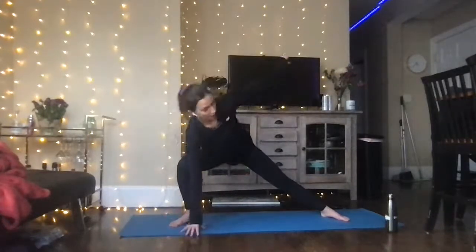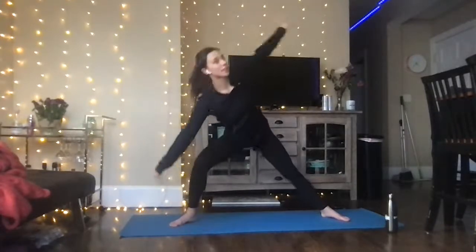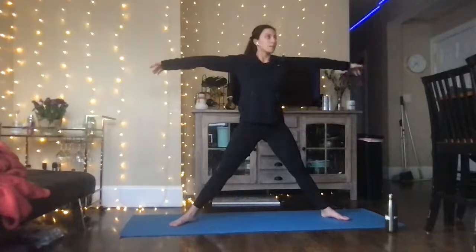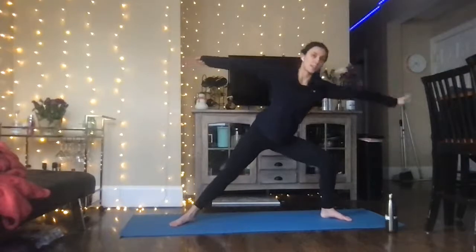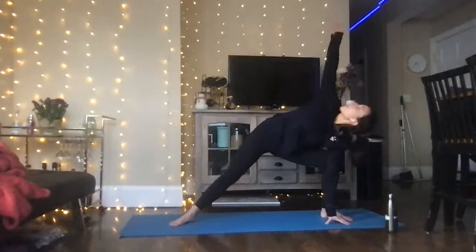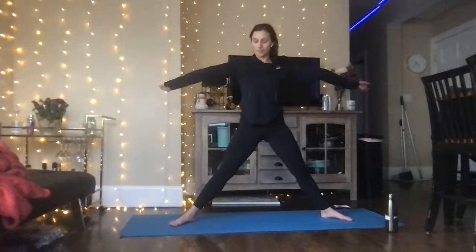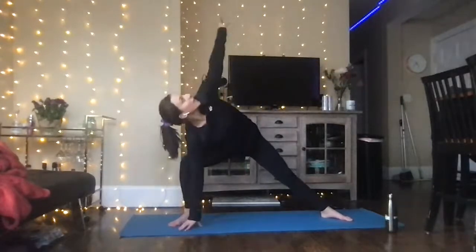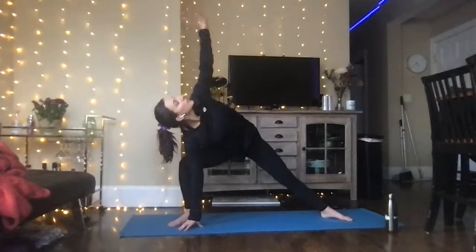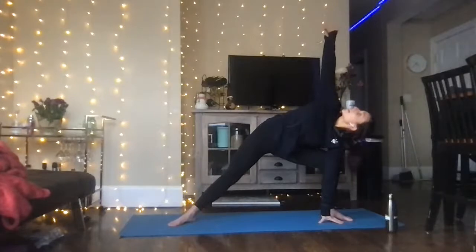Bring that right hand down, lift up that left. Then inhale, straighten that right knee, come back up. Exhale, bend that left knee, bring that left hand down, sweep that right hand up. Inhale, come back up. And we're just going to do that switching sides about 4 more times. So exhale, right knee bends, right hand comes down, left hand comes up. Inhale, come back up. Exhale, left knee bends, left hand comes down.